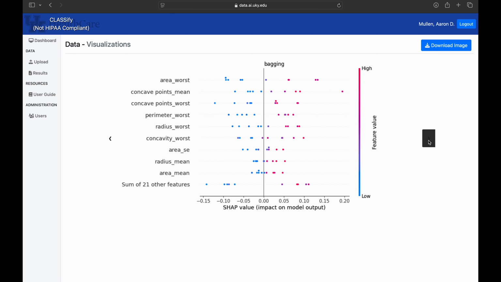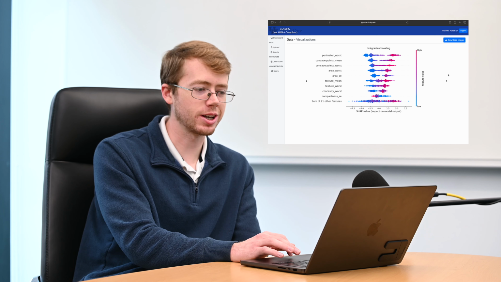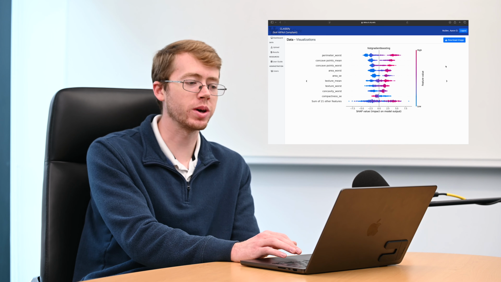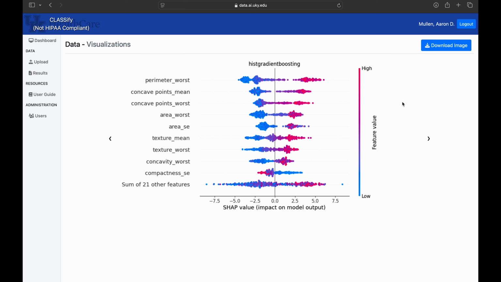And we can also choose a variety of different SHAP diagrams to look at. So this is the feature explainability that I mentioned earlier. This allows us to see which of our features have the biggest impact on the model and how they're impacting it. So in this example, we can see that we have a list of features of our data here on the left-hand side, and they are ranked in order of their importance to the model. And the graph here helps show what their impact was.